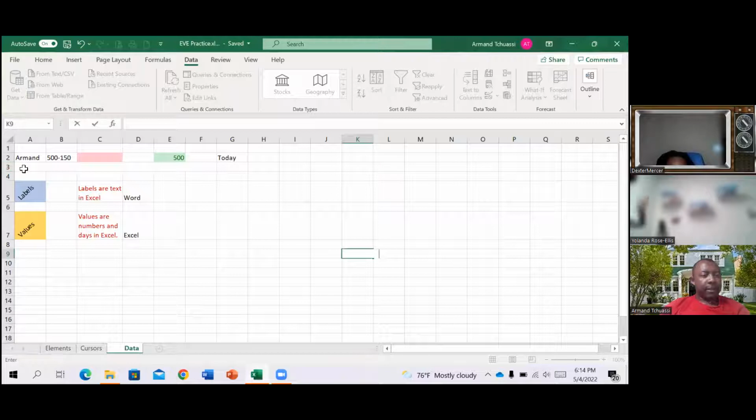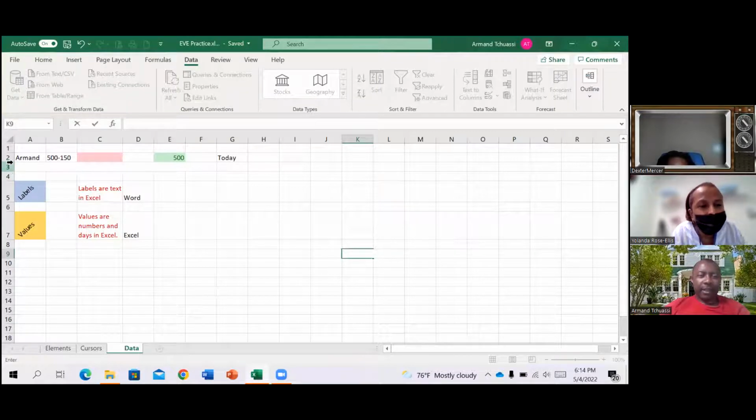Armand, you put your cursor in the middle of 3 and 4, that line between the row numbers.